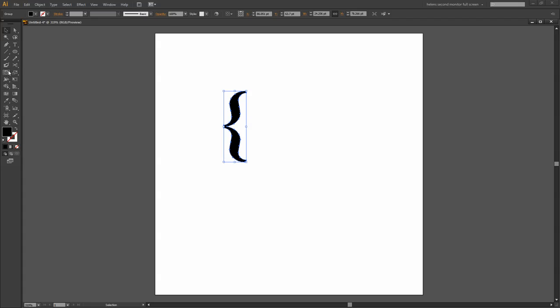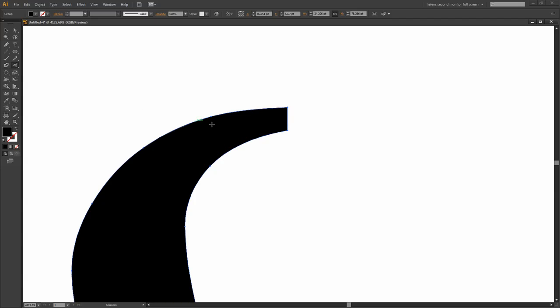Now what we want to do is to go to the eraser tool and locate it. Well, what we're looking for is the tool that shares a position with the eraser tool. It's the scissors tool. So I'm just going to click on the scissors tool. And now let's just zoom into this shape, and with the scissors tool I just want to cut the path at this inside anchor point. So I'm going to hold my mouse over the point until I locate the anchor point and click to break the path at that point.